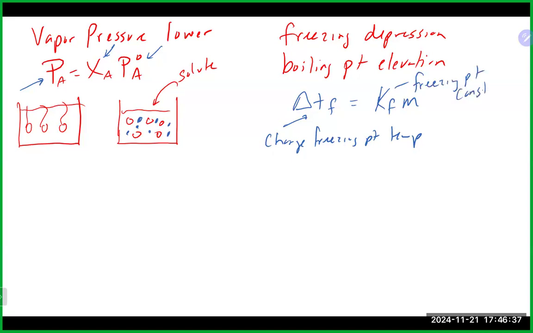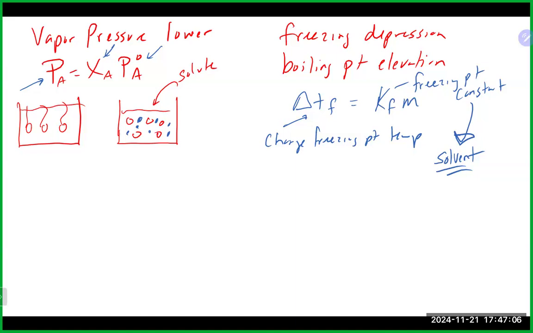And remember that that is something you can look up on a table. And again, the freezing point constant is based on the solvent. So it is not based on the solution. Sometimes people go to that table and say, I can't find the solution listed. It is based on what the solvent is. So if you're dealing with something that is aqueous, probably the solvent is water. It may not always be water though, so it can vary.